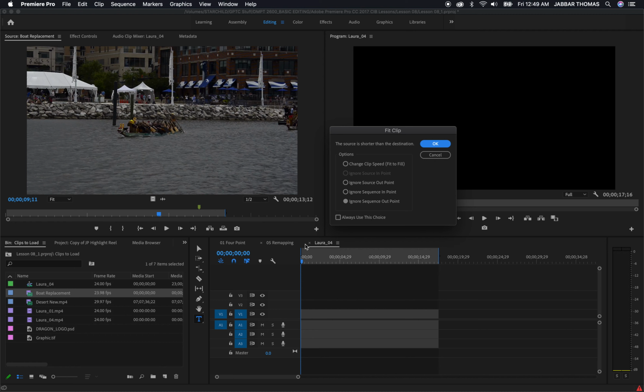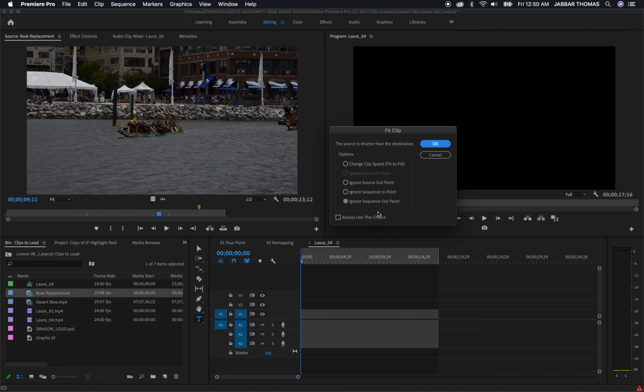So this endpoint right here would go away. Pretend it didn't exist. I would have really just a two-point edit, an out point in my source monitor and an out point in my timeline. And finally, ignore sequence out point. It would ignore this out point right here in my sequence, and start reading footage from front to back, from media start all the way until the out point in my source monitor. You would use all of this footage and fill up from the in point in my timeline all the way until I got to the out point in my source monitor.